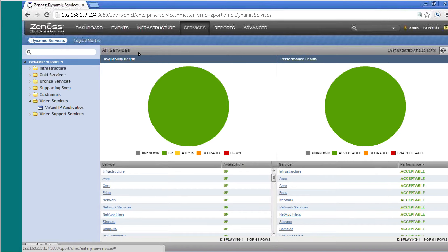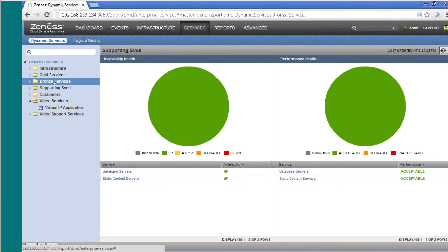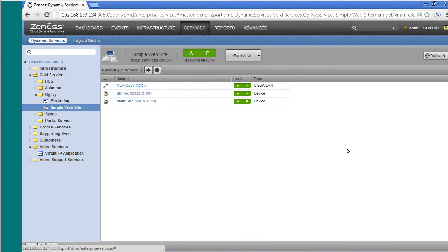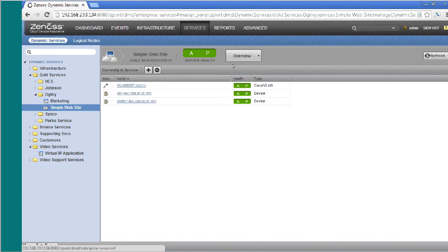You should see the Xenos application here. I'm connected into my environment. What I see right now is a list of the customers and their applications that are running in my environment. I've got a set of gold services — these are people who are paying more, they're important to me, I do a lot of monitoring for them, maybe I have redundancy built into them, and the good news is they're all up. I've got a set of bronze services — maybe they don't have redundancy, I look at these second, and a lot of times I'll put test environments in a bronze level.